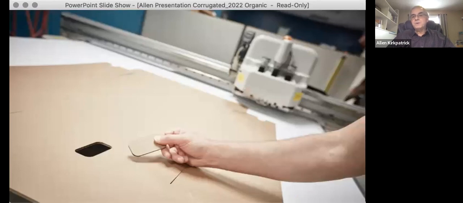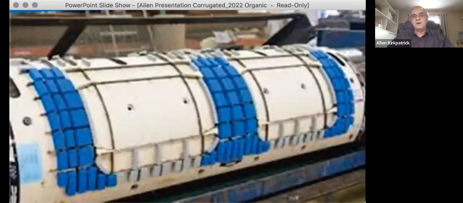Every design is made on a table like this, specifically for you. You're going to get this prototype to sign off on. And this prototype, as you'll see, is going to be used after you've signed off on it to build a steel rule die. It's going to be built looking a lot like this. When you look at a die, you can't hardly tell what it's going to produce unless you really look closely at all the steel rule.